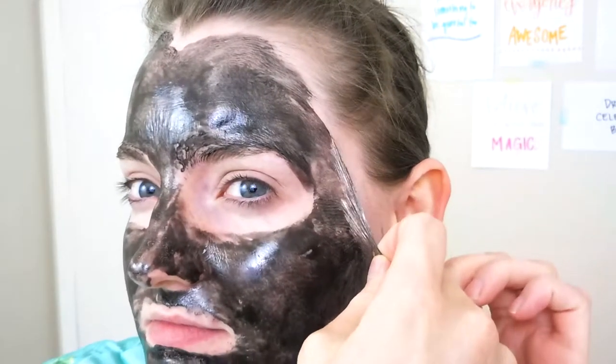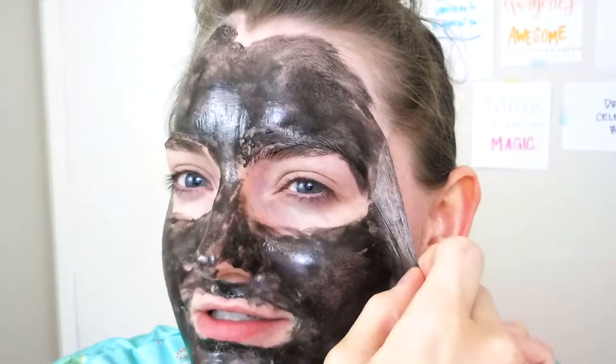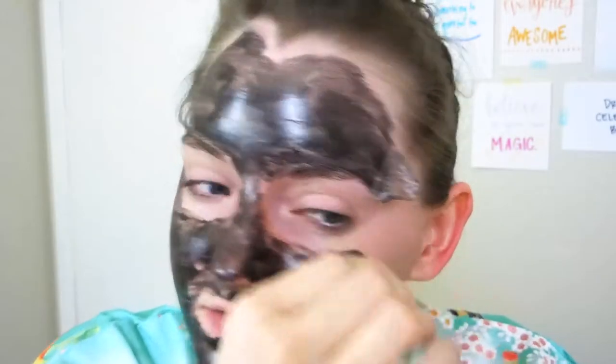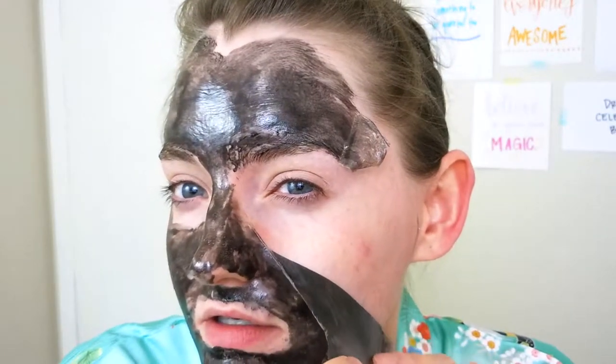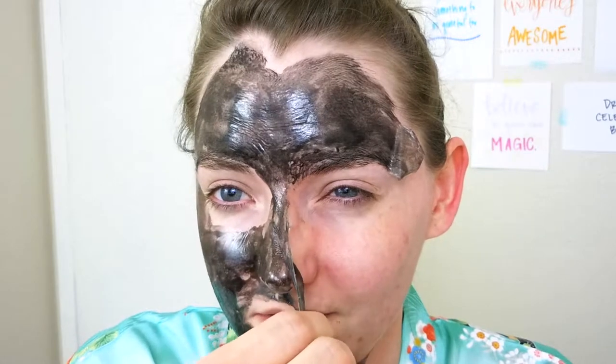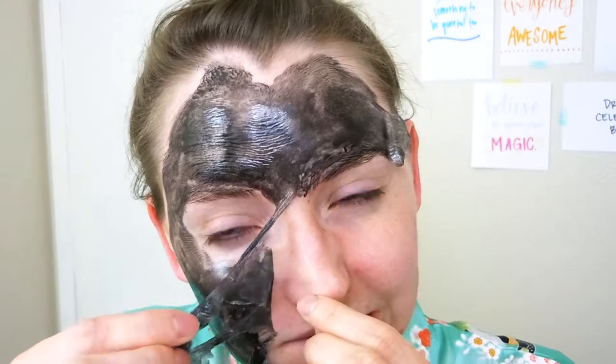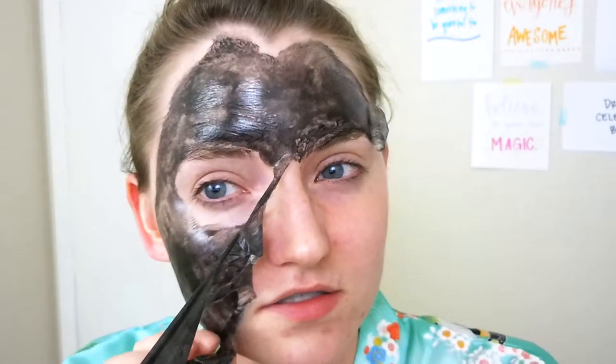Here's the edge — oh, it sounds horrible. It's a little bit painful, but not too bad. Okay, it's hurting a little more. Ow. I'm going to see if I can tear it right here. I want to focus on this part down here. Ow ow ow ow! I do have a couple spots and pimples right there — it's a bit more sensitive and it hurts. It's coming off, that's good. Getting it off my neck. I feel so good to be able to move my face again. This edge of my nose hurts so bad. It doesn't take too much effort to pull it off, it just hurts a little bit.